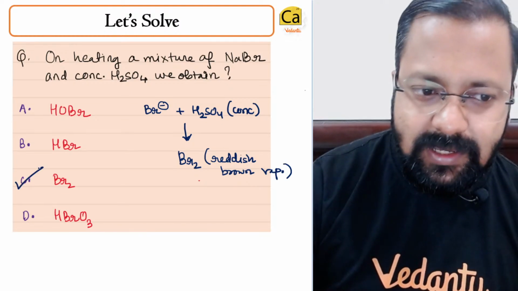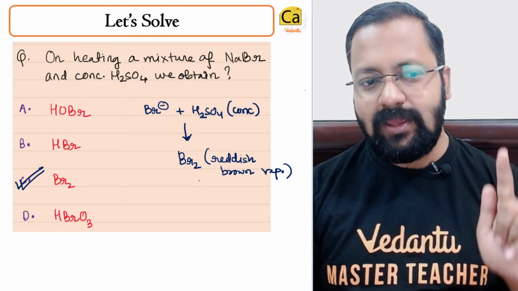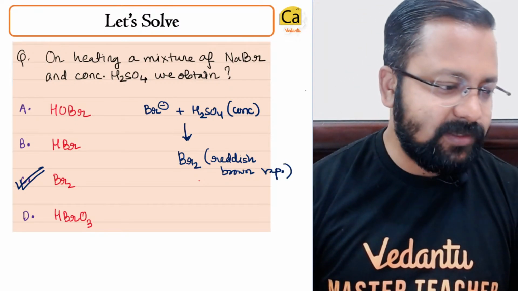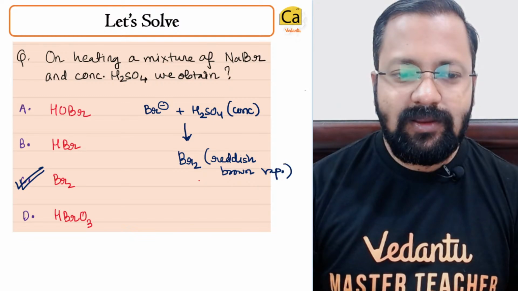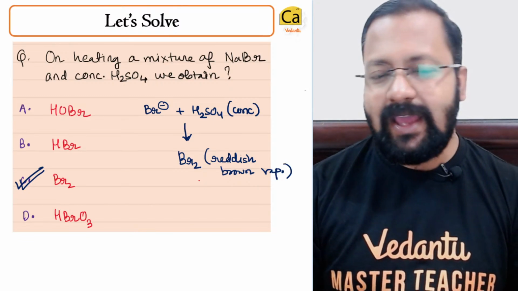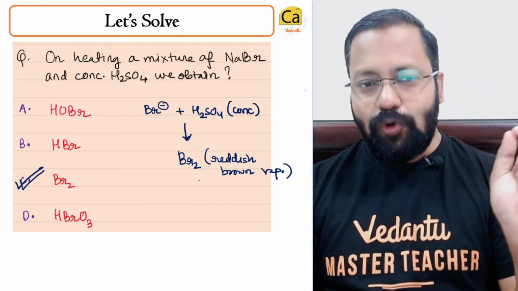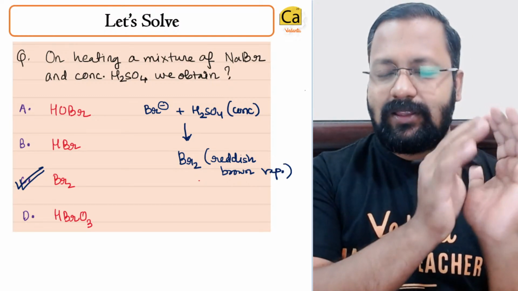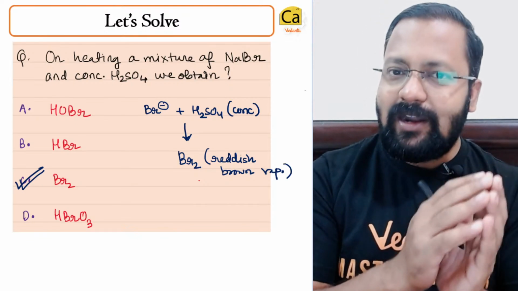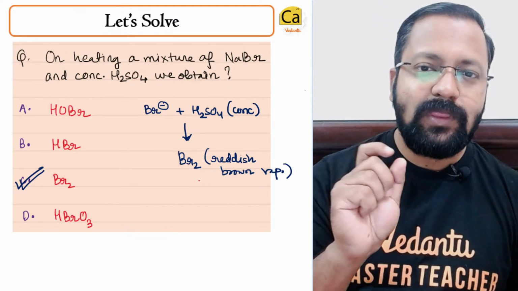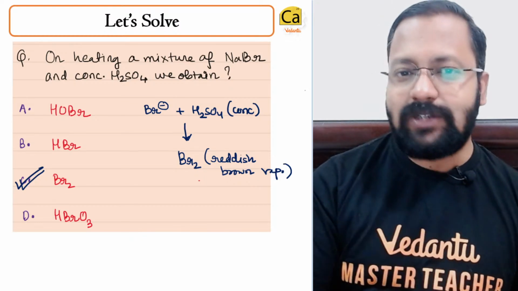The right answer is C. It would not be A, B or D. Understood? The right answer is C. You should know this. Bromide comes under the second group or second class of acid radicals which are detected using concentrated H2SO4. अब ये concentrated H2SO4 करते क्या है कि इनको ऑक्सीडाइज कर देते हैं.